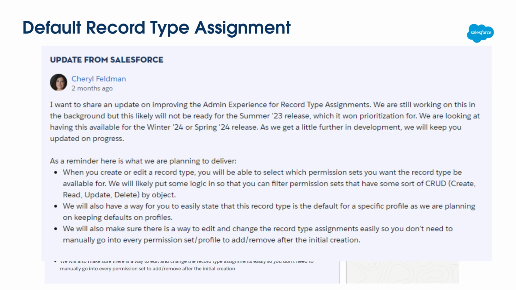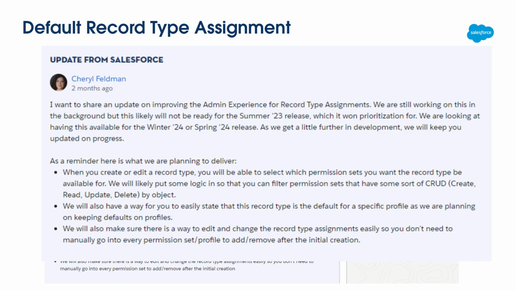But when you create or edit a record type, we will now be able to set which permission sets it's available for. So we can grant the record types more easily by permission set.